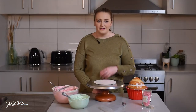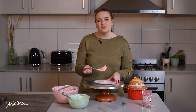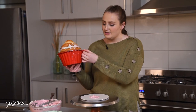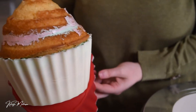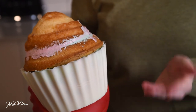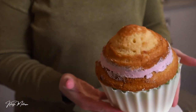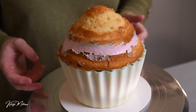Now that our giant cupcake is set, I'm going to take a little bit of buttercream and pop it in the middle of my board. Ganache or melted chocolate is better here for sticking chocolate to chocolate, but since I'm not traveling with it I'll just use buttercream. Then lift the cake up and start peeling the silicon case down. If doing this for a client I'd put on gloves to avoid fingerprints. Get your hand just underneath and sit it on the board. You can see how solid that is — the white chocolate is making that structure — and you get all those amazing 3D indents of the case.